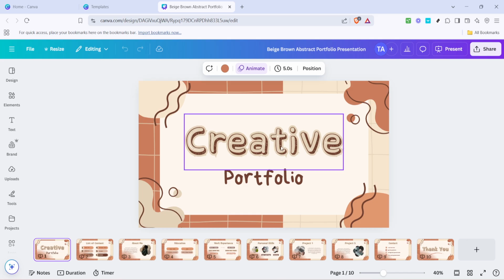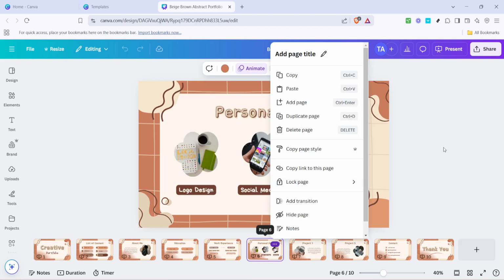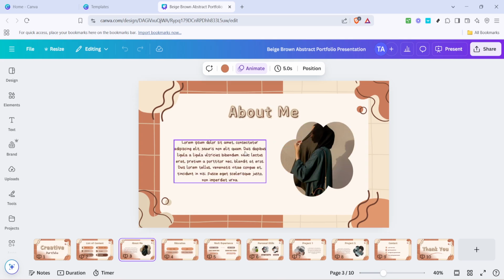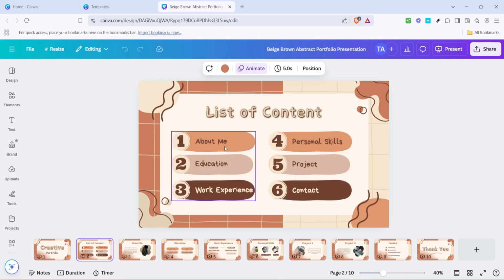Beyond text, images are a powerful tool for enhancing your presentation, so take advantage of Canva's vast library. Just click on the images you'd like to change, and you can either upload your own images or search Canva's extensive database for alternatives. This customization allows you to maintain consistency with your brand or personal style, making your presentation feel cohesive. As you work through each slide, remember to preview your presentation occasionally to see how everything flows.